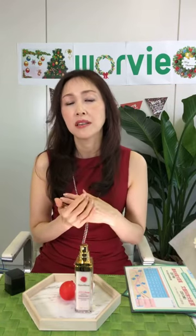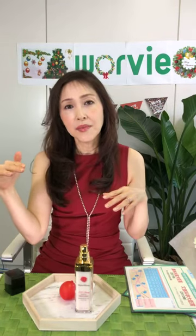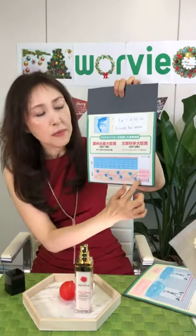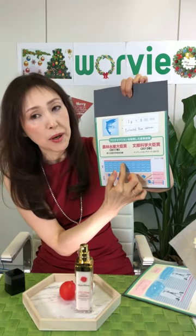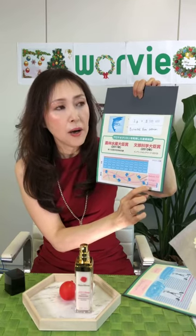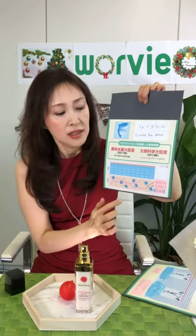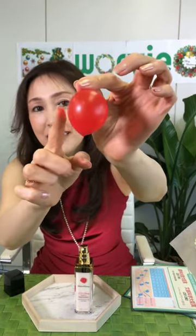This strong net works as a very strong constructed skin base. Think about a sofa spring — when your sofa has a worn-out spring, it cannot keep the surface straight; it sags. The same thing happens to your skin. If these three cannot work well, your skin base gets weaker and the surface is not smooth — it gets bumpy or sagging. Proteoglycan can contain a lot of water — 30% more than hyaluronic acid. That's why you can have skin like a baby cheek. This emulsion contains 15 times more than the recommended amount of proteoglycan.